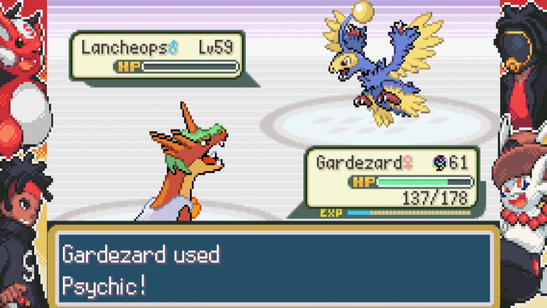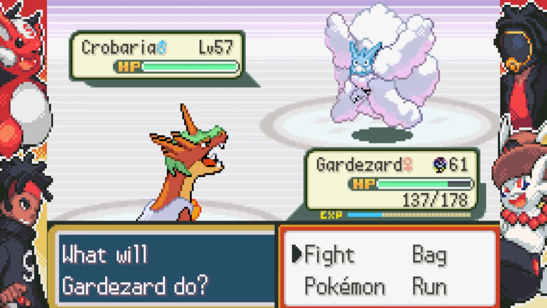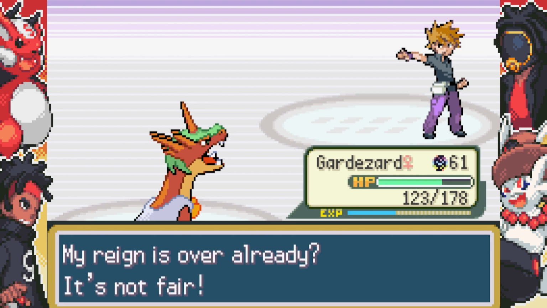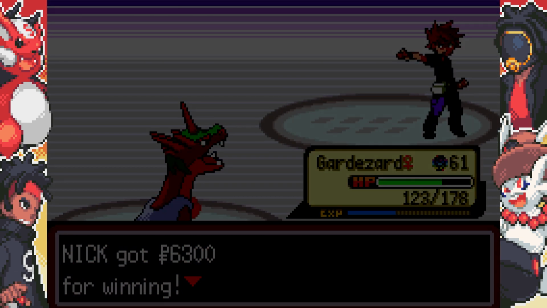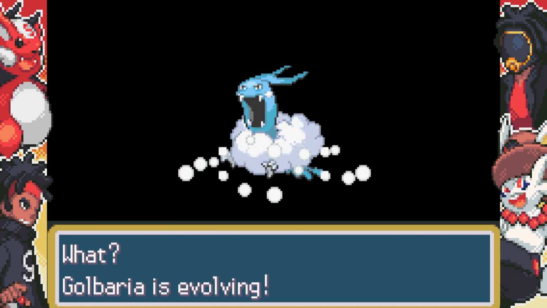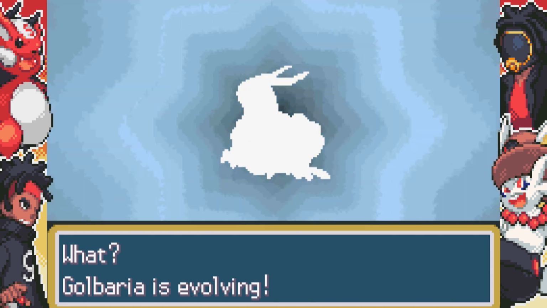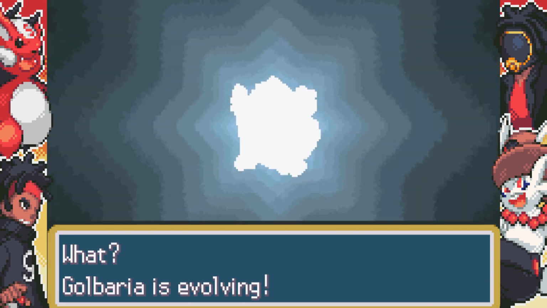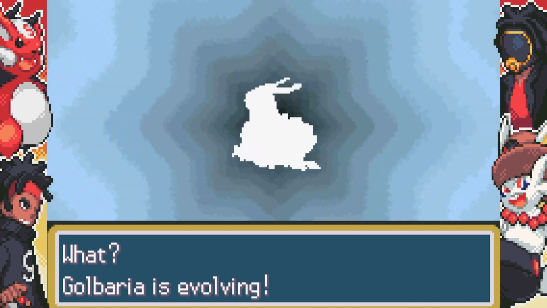Psychic, and that should be it. Oh, it's not it, but I mean, I kind of already won here, huh? A little bit, yeah. Wait a minute, that was really it? Yo, this boss fight was terrible. One of the worst. There's no way you evolved at the end of the entire battle, bro. Golbaria, bro. There's no way you evolved literally at the end of the game. Bro, I hate you.